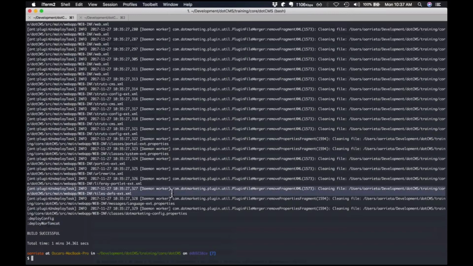Just to be clear, deploy war Tomcat is going to delete everything if you still have the assets, .secure and database under the Tomcat, and the deploy war Tomcat backup is going to try to do a backup from those folders in order to not lose anything, maybe a test page that you are working on or some server that you are working on.